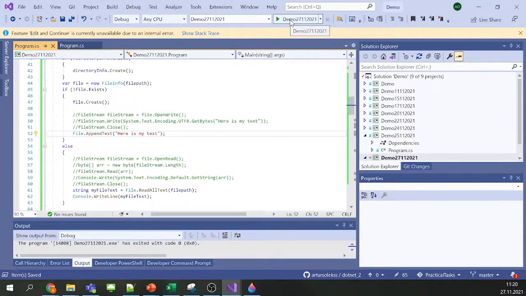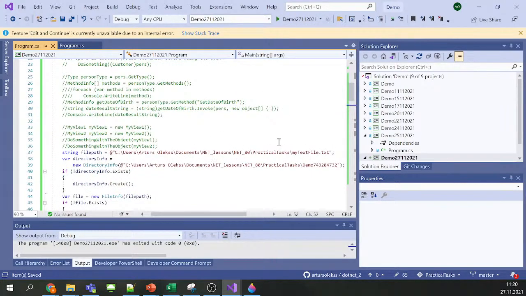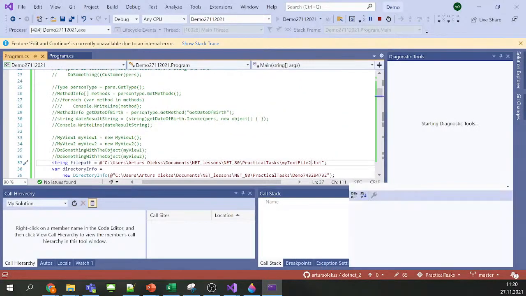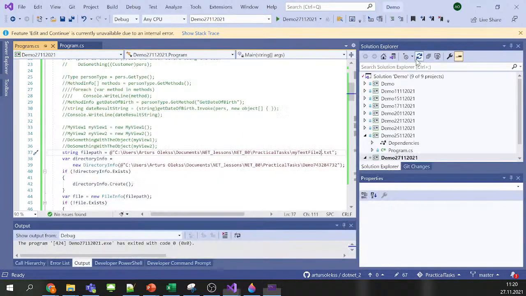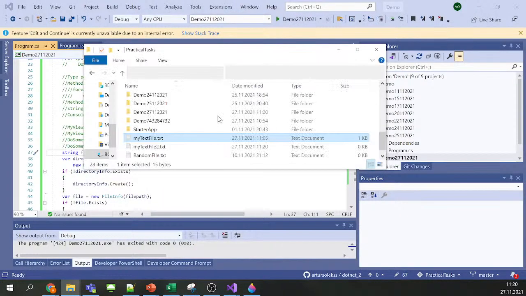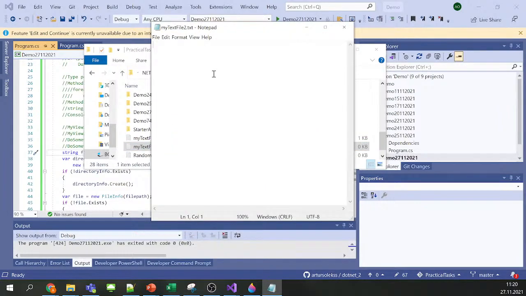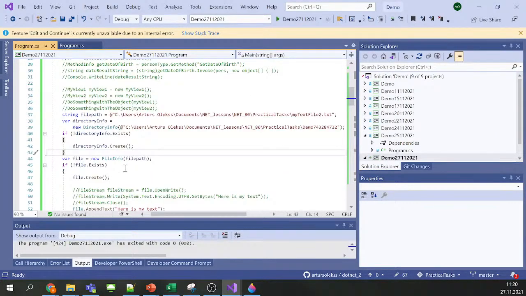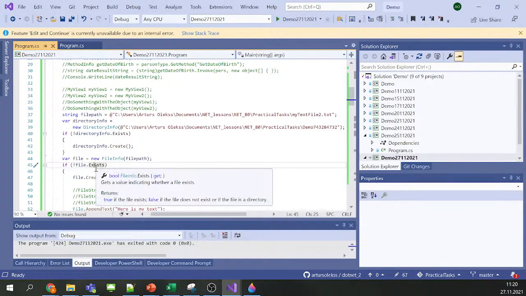Let's maybe change the path for this, my text file 2. And let's see, the program is executed, and let's see here, the file is created, and no text is written.